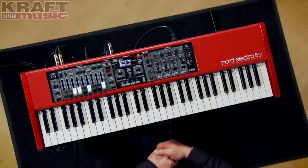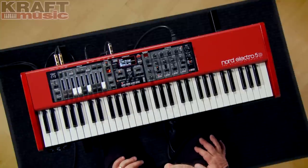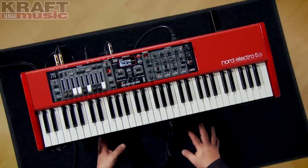That's admittedly a very dark Rhodes sound. Let's go to a different Rhodes model. In fact, I have five of them loaded in here right now. This one has a little bit more of a bell tone to it. This is a Mark II.